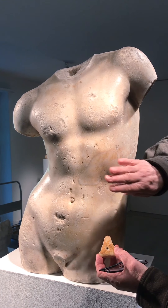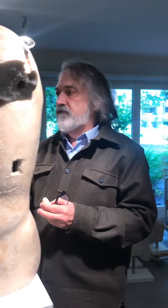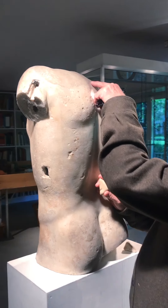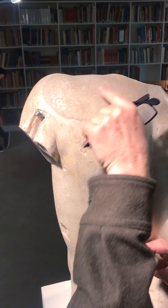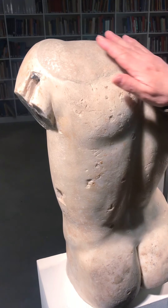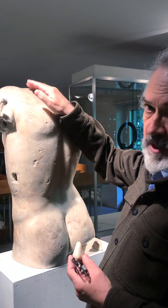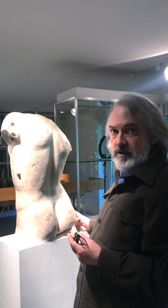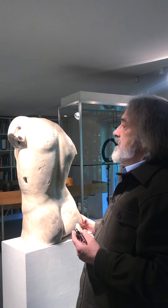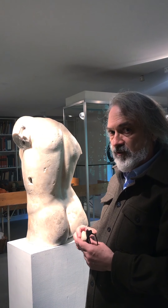They smoothed out the hole and put the marble piece in. When we go to the back it is the same story. In the front they took care to use the same marble; in the back they found a different piece of marble which they attached to the shoulder. I didn't touch the piece at all, so you see the breaks here are rather crudely filled up. But this is beautifully done by a very good sculptor with all the muscular structure. These kinds of repairs we know very well from Rome — by Cavacepi, who had a big workshop with more than 20 people doing only that. All the agents coming to Rome to find sculptures for royalty and aristocrats, and Cavacepi was repairing them before they left Rome. He was a famous sculptor-restorer, but of course not the only one.